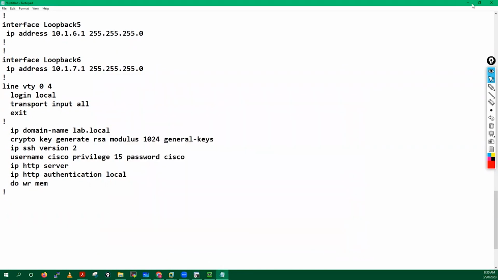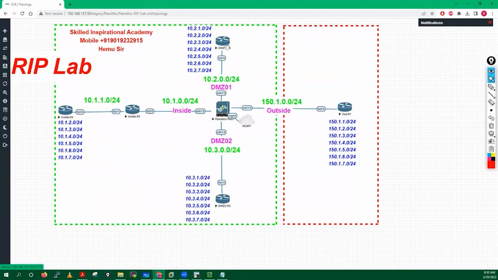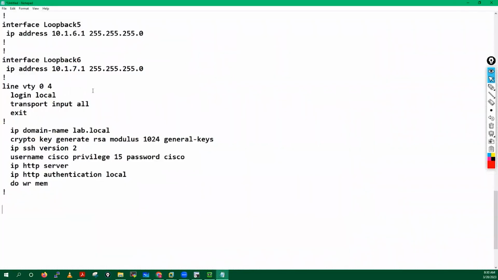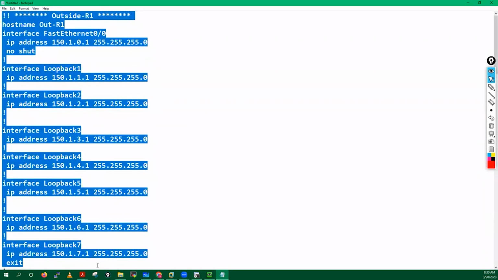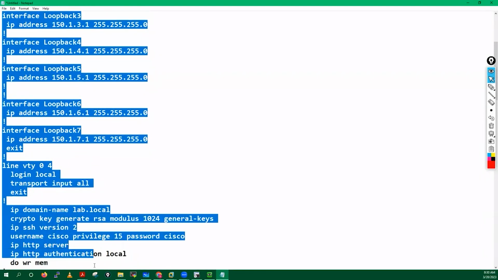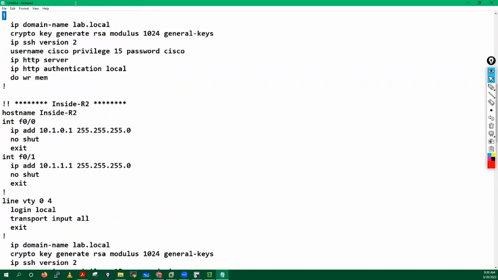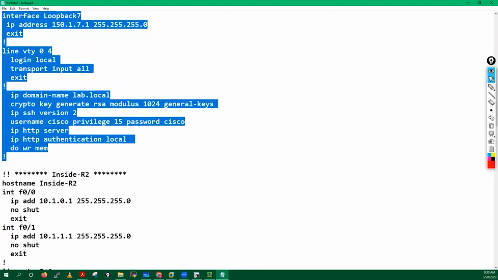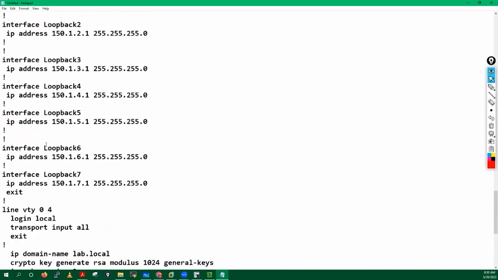Now let's make the configuration for DMZ R4 router. Config is very easy for this device as well. I'll just copy this one. I'll go here. Go till here. Copy.